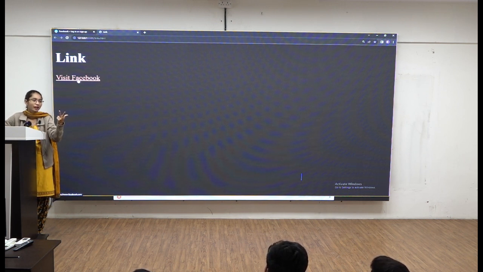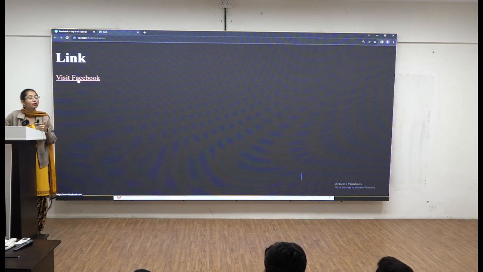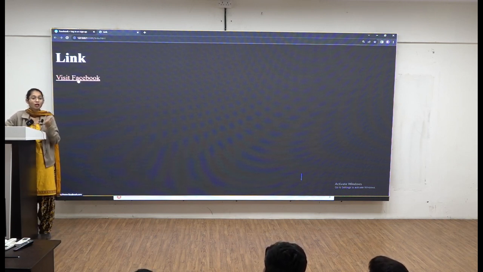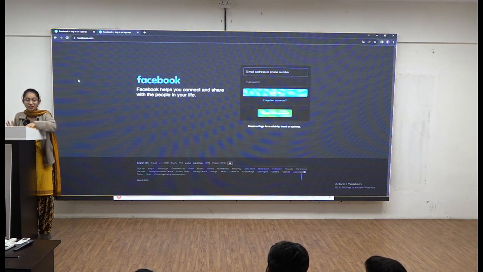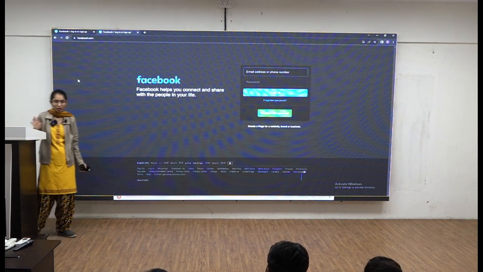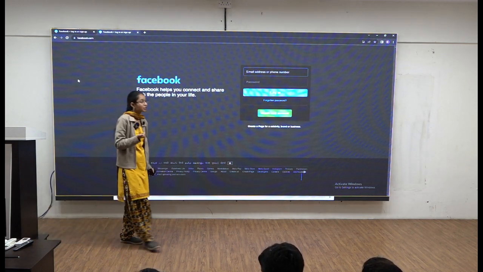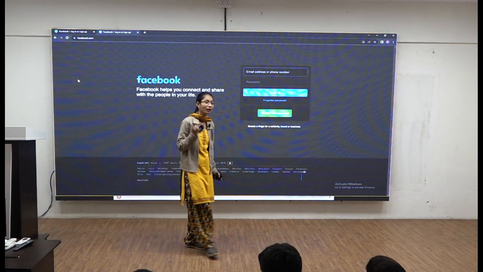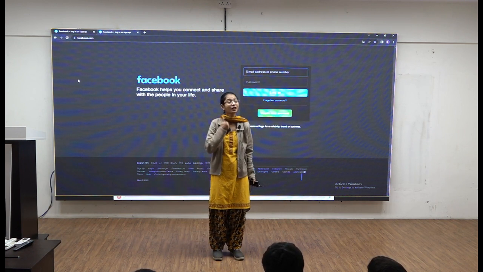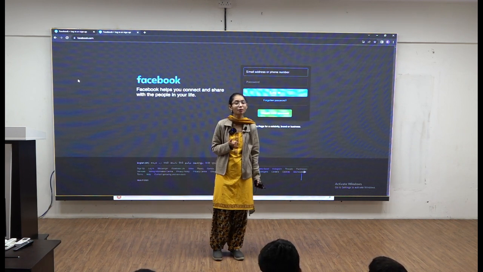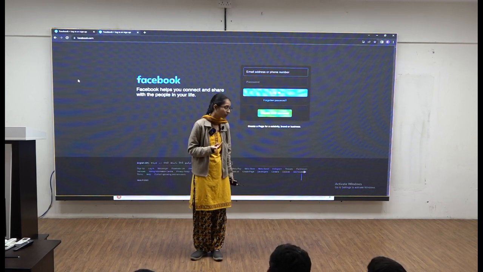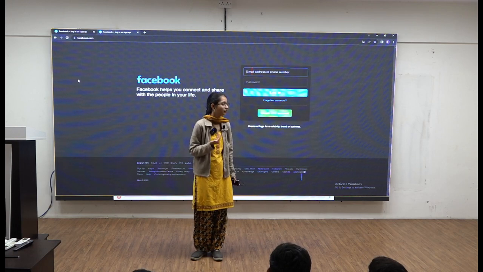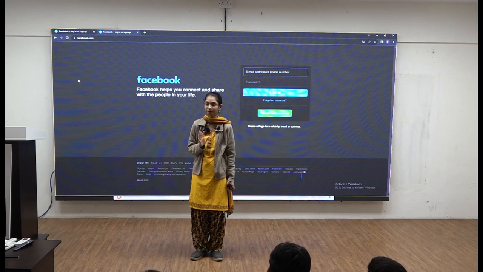Blue, purple and red. So when will the link be present in the blue color? When you have not visited that link. Understand, in the standard terminology, we have three: one is a visited link, one is an unvisited link and one is an active link. If it is unvisited, the link color will be blue. If it is visited, it will be purple. If it is in the active state, then it will be red.